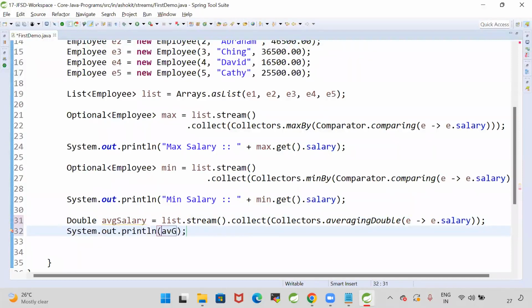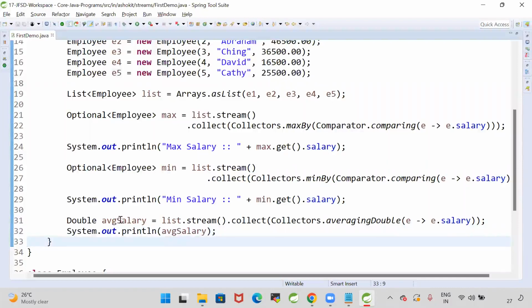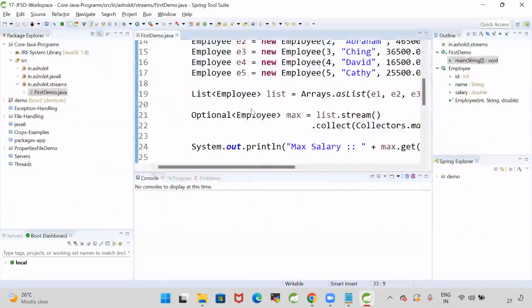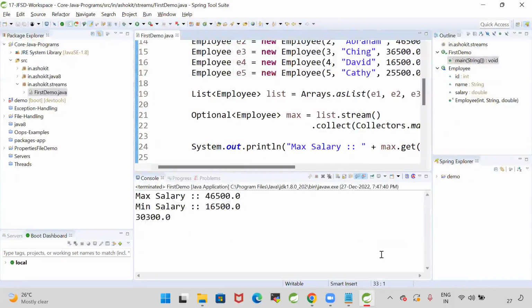System.out.println of average salary. Click on run. Let's run this program and see what is the output. Run as Java application. So average salary is 30,300.